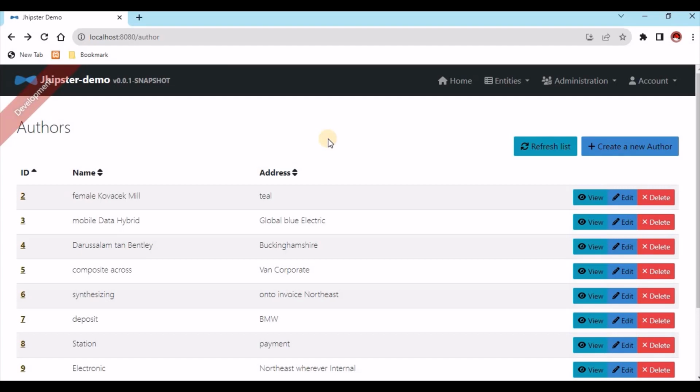If we summarize JHipster, using it we can create projects easily using microservices, or from the gateway we can use a JWT token or auth token. We can use Liquibase for the database, and for the front end we can use either React or Angular, the latest technologies.